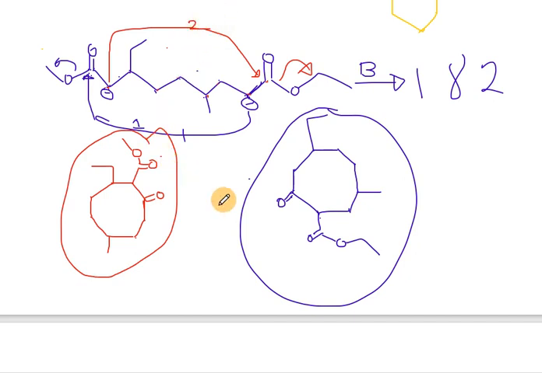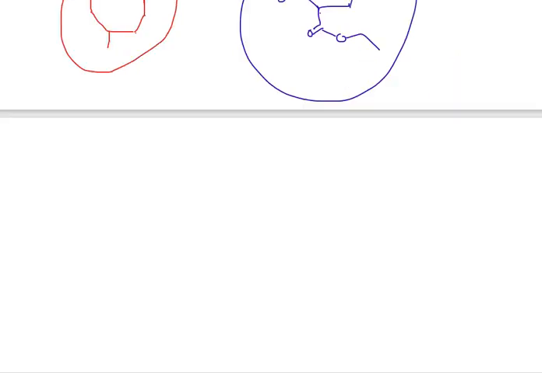So basically, when you have two esters in the same compound, there's going to be an intramolecular Claisen condensation reaction. And after that, you are going to form a cyclic beta keto ester, which we call what? A Dieckmann product. So Dieckmann product is basically an intramolecular Claisen condensation reaction. So try your hands on these questions and send your answer to the email or the WhatsApp in the description section. So take this once and try your hands on.